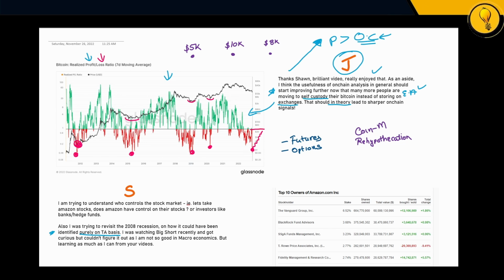But my caveat was that, hey guys, be careful over here, because we need to understand what we're really talking about over here in the realized profit and loss ratio, and how we could misconstrue this, or there could be misleading information in this data over here, because you really need to understand what this is actually calculating, because this could spike down further, and this current spike over here could be misleading or could be misconstrued, right? I'm not saying it is, but once you get a better understanding of how this profit and loss ratio is calculated, you will leave room for that possibility.